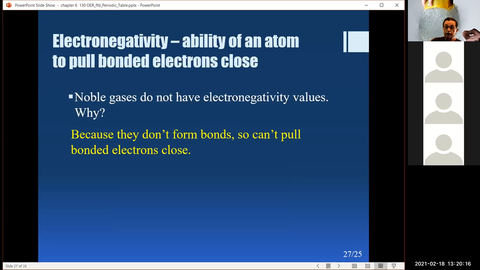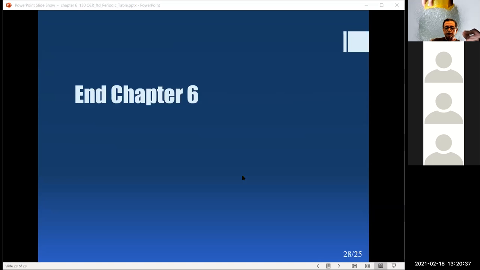We're going to learn when it comes to bonds, you would think with all these chemical compounds out there, there'd be all kinds of chemical bonds. But in reality, there's only two types of chemical bonds. That's what the next chapter is about, being able to deal with the chemical bonds and how we distinguish them. That being said, ladies and gentlemen, guess what? You are done with chapter 6.